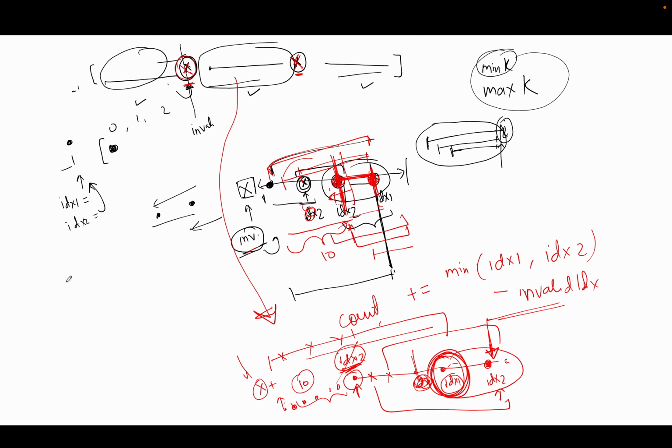So let's analyze the time complexity. Clearly it's O of n. We are just scanning this array from left to right. We are not revisiting any node. And then space, we are keeping a couple of indices: what was the last min k and max k element, the min k and max k indices, and also what was the invalid index. So 3 values, so O of 1. The code for this will be pretty simple. So let's write the code for this.